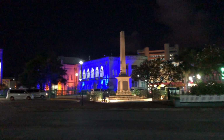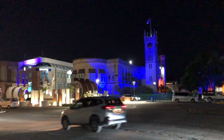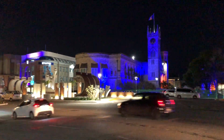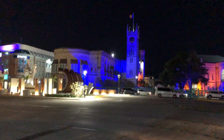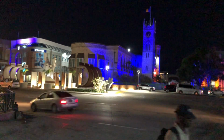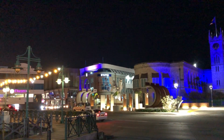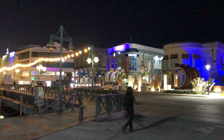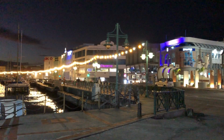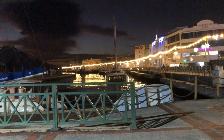Parliament building. You can even see the Central Bank in Bridgetown, the Central Bank Towers. I think that is more than 600 feet high. It can be spotted from miles away, some in the town area and some outside of town. So you can see the Parliament building, which is the third oldest, as I said before. The lights on, and the Treasury and the monument dedicated to families or something so. And you can see Chamberlain Place. You can see all out to the Careenage here. Down here is the Careenage, known as the Wharf.